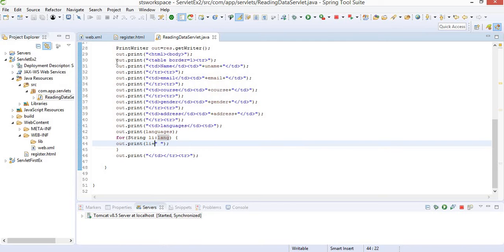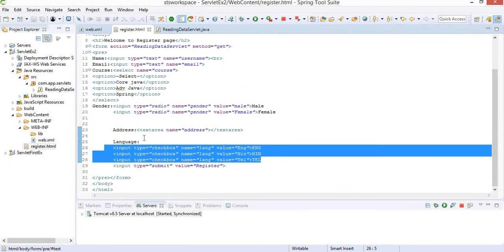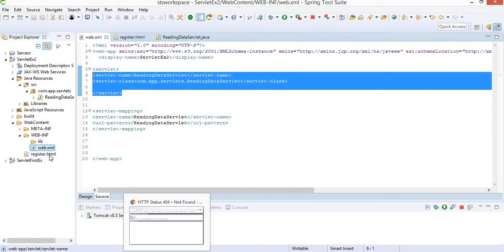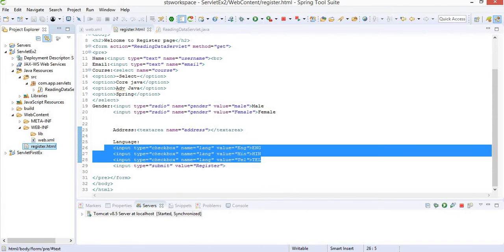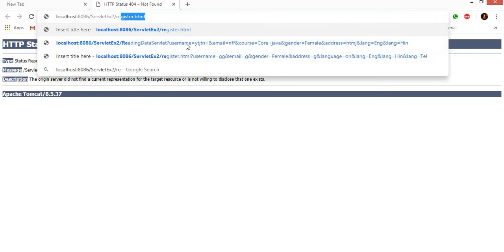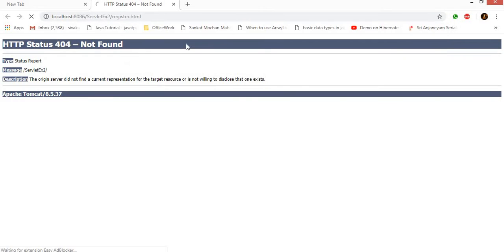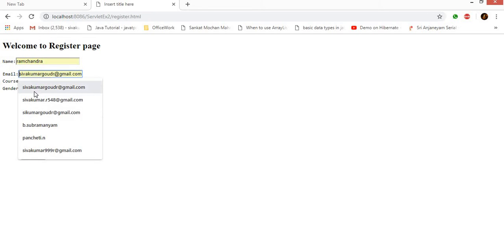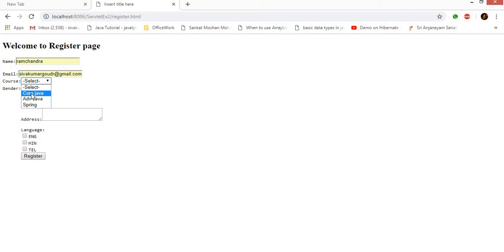So now we have run that program. Where is web.xml? What is the URL? The UI is register.html, right? Enter register.html here. Now it displayed the name and email ID, then the address, whatever.